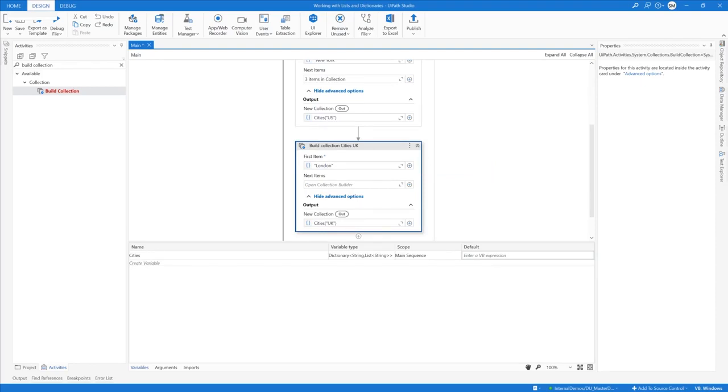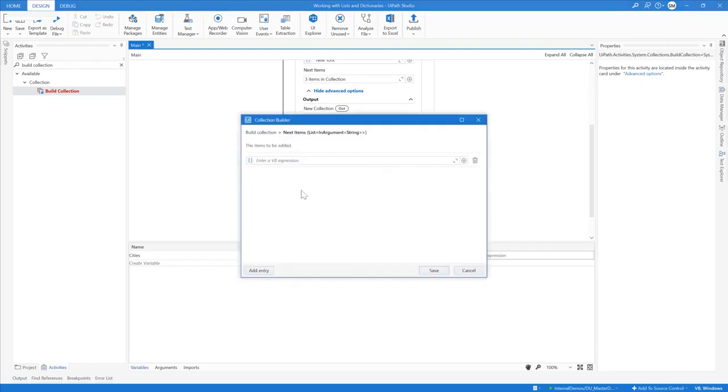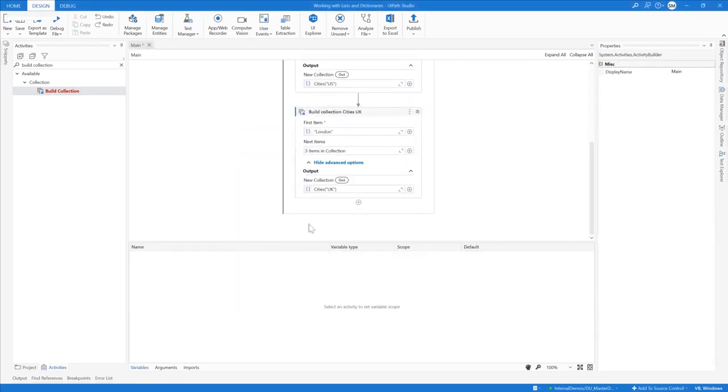Now for the next items in our list, let's open the Collection Builder. We'll add 3 city names just as before: Manchester, Bristol, and Edinburgh. Perfect! Next, we want our robot to add one more city name to our first list. Let's say Portland to the US key, and then remove one of the values in the second list containing UK cities, for example, London. Lastly, we'll print everything to the Output panel and check if the execution performs as expected.